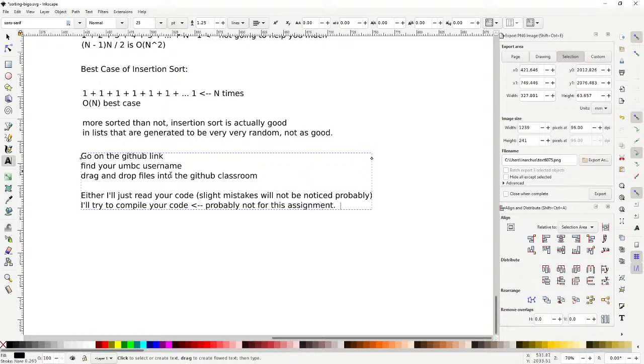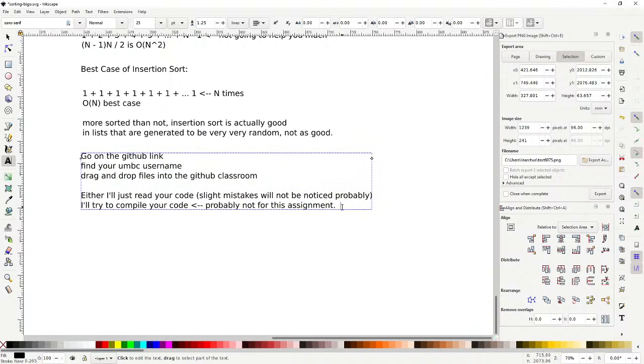And I'm going to allow you to submit everything. I'm going to give you an extra day or two just because I know that the GitHub hasn't been up. So if you're having any trouble with the GitHub link or anything, if it's on Thursday and you really just want to submit it to me, you can send it to me by email. But I'd really prefer that you try to get the GitHub to work because I'm going to try to use it for the rest of the assignments for the semester. And I'll try to make it more interactive, as in we'll run automated tests there on your code.